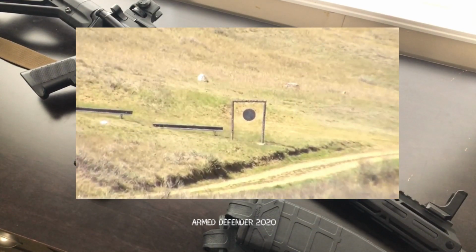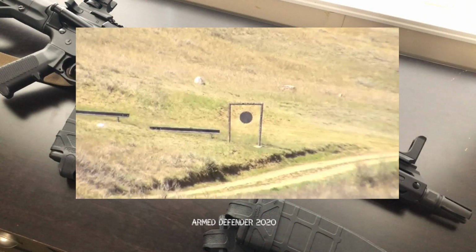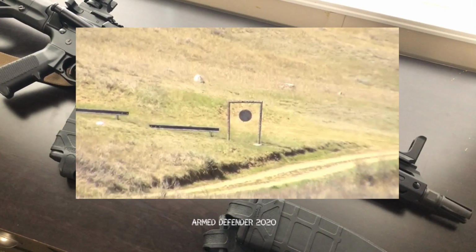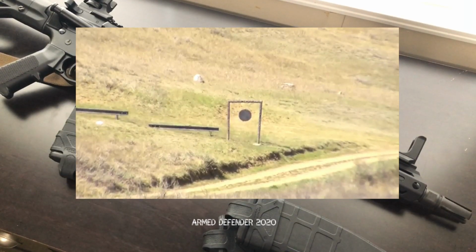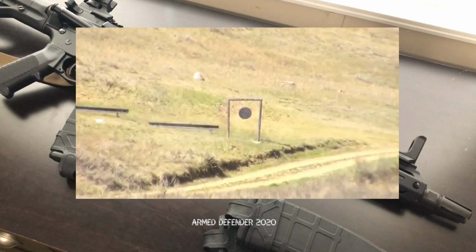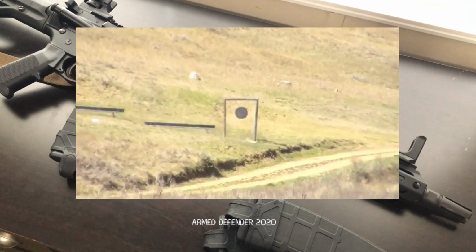I am a firm believer, if you get an AR-15 for the first time, get something like this configuration right here. Basic configuration. Just do the basic deal. Get out there, learn how the gun works, become very competent with the gun, and then you can turn around and do other things with it if you so choose. Just keep in mind, whenever you add anything onto the gun, you change it. So any lights, lasers, forward grips, hand stops, all that stuff, it changes it a little bit, and you need to go back out and deal with those changes, learn from those changes, shoot the rifle, and make sure you're not changing anything on it.